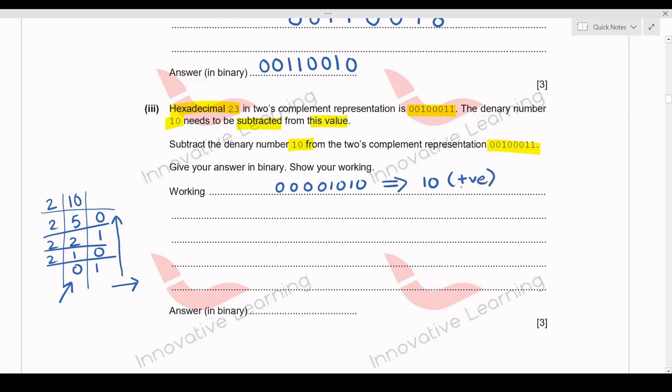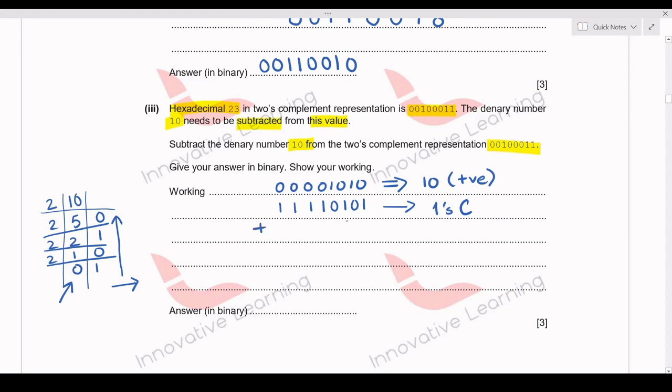And then we will convert this into 2's complement, because right now this basically means 10. This is a positive value. We need a negative value. So in order to do that, first we'll put the 1's complement over here, which is flipping the numbers. So all zeros will become 1's and 1's will become 0's. So this is the 1's complement.